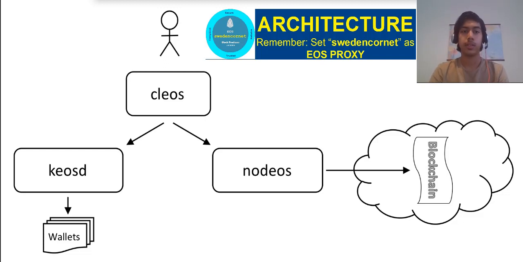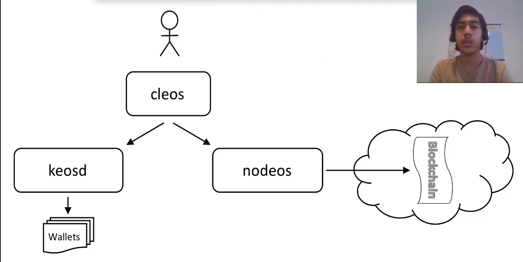So what are these? Nodeos is a short form of Node EOS, the core EOS IO node that can be configured with plugins to run a node. Example uses are block production, API endpoints, and local development. Cleos stands for command line interface of EOS. Command line interface to interact with a blockchain and to manage wallets.